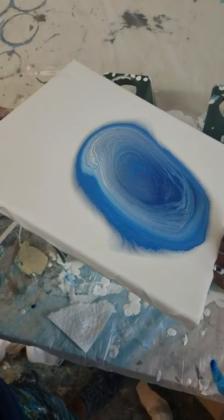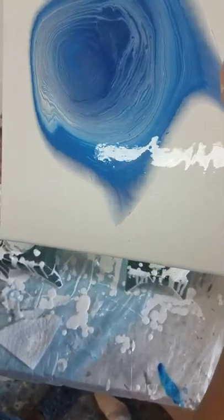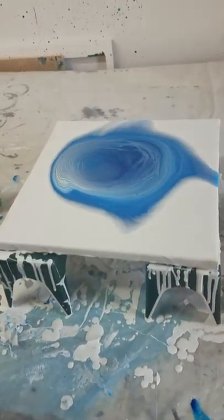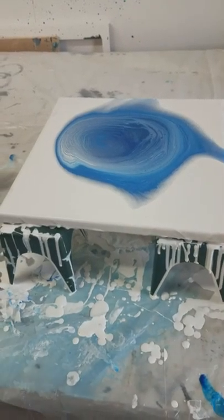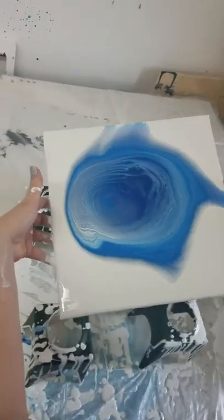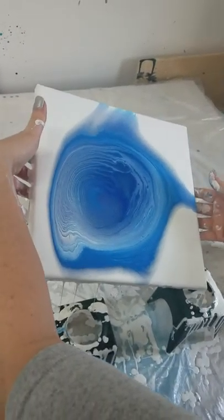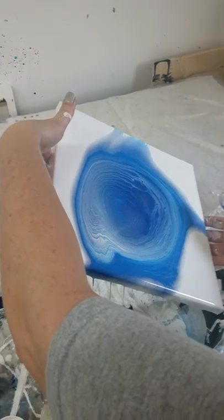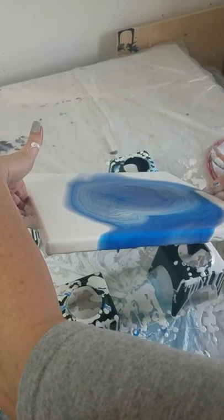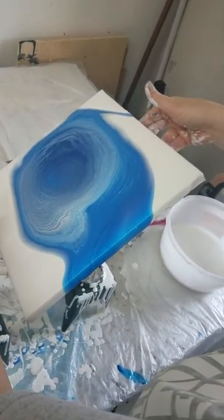Keep circling. Okay, so I want you to finish it up. Let me wipe my hands and then I will take the camera back. Looks really cool already. See how you're already moving before that paint got over there? Now circle, now circle. Now that it's off the sides, you can do whatever you want with it — you can tilt it all the way up, you can tilt it over, you can let it run off the sides, anything you want.